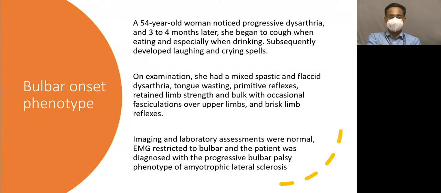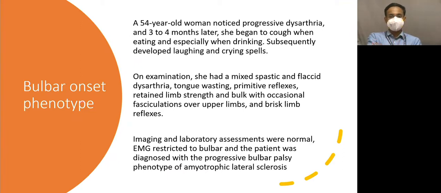She will need further evaluation and serial examination follow-up. At this point in time, we should look at the respiratory involvement. We should look at the single breath count. Look at the neck flexors. How is the neck flexion? Maybe do an early morning ABG and see if there is any early type 2 failure. Counsel them on the requirement of non-invasive BiPAP at some point in time, and PEG feeding at some point in time. These are the kind of discussions that we have with the family after ruling out other problems.